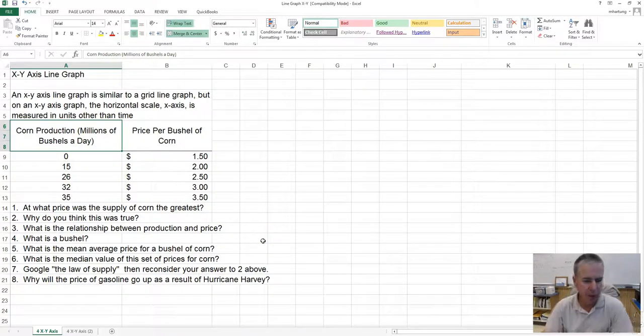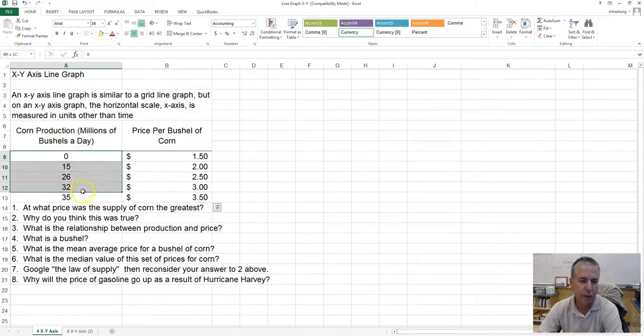Next up, we are going to take a look at an XY line graph. Similar to a line graph, but this time we're not showing change over time. What we're doing is showing how one dependent variable varies with an independent variable. So we're going to take a look at some farm production here, take a look at corn, and we're going to look at bushels of corn and the price of that corn per bushel, and do an XY line graph of that information.